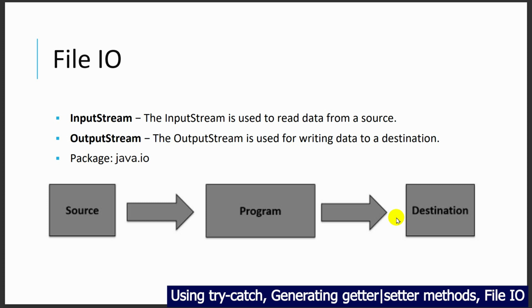Okay, next we explore file I/O. In file I/O, we have the input stream, which is used to read data from the source. That means incoming to the program, source input to the program, so the program needs to read, right? Output stream is output from the program, outputting some information to a destination, so it writes, right, the program writes our data to a certain destination.